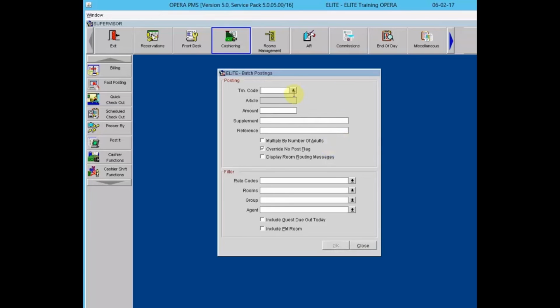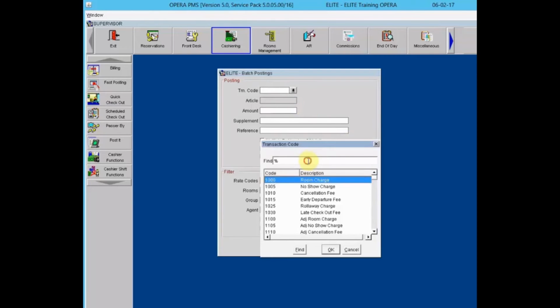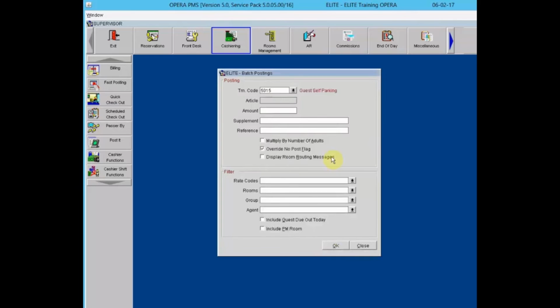So if we find the transaction code for parking, we'll do guest self-parking. The amount was $15. Click on the drop down for rooms.